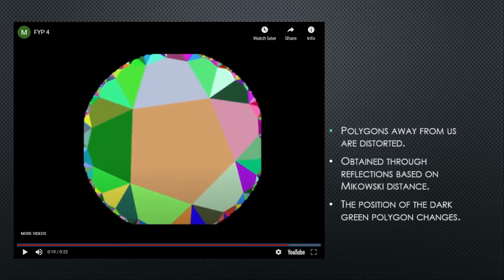When we are directly on top of them, we can see their real geometry, but they are distorted when we move away. All of the polygons except the first are obtained through reflection in sides also dictated by the Minkowski distance of measure on the hyperboloid. Also notice that the green pentagon is now towards our left, even though we have returned to the same position. This effect is holonomy, and to understand this we need to understand hyperbolic rotations and player movements through the world.